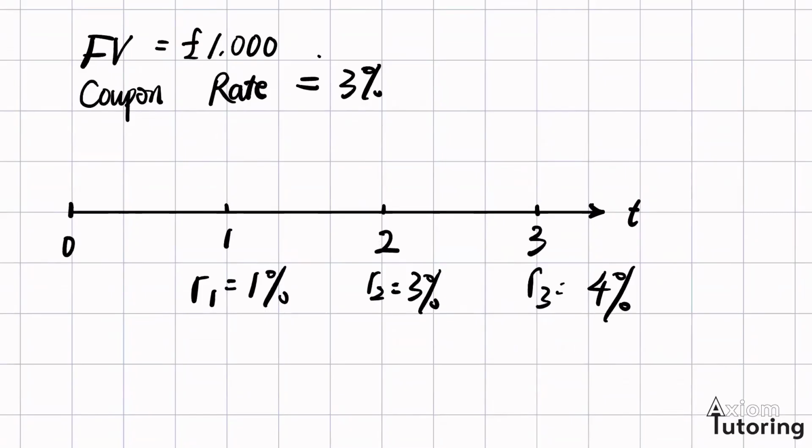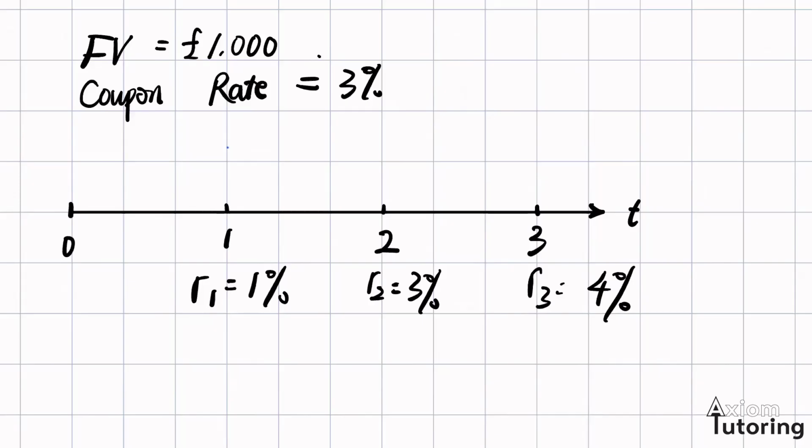As we know, the present value of any future cash flow is the discounted present value of all the future cash flows. So we need to discount all the cash flows that this bond is going to give us. The first cash flow would be in 1 year's time, which would be 1,000 times 3%. We're always assuming, unless otherwise specified, that the coupons will be paid annually at the end of the year. So it's not semi-annually or any other payment schedule.